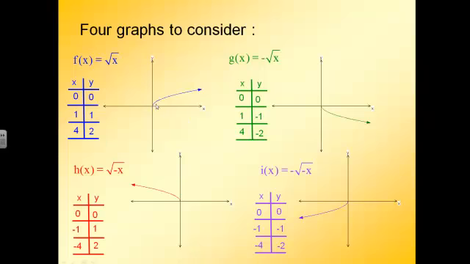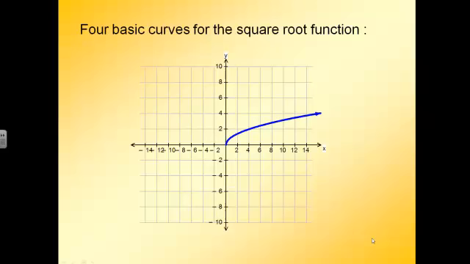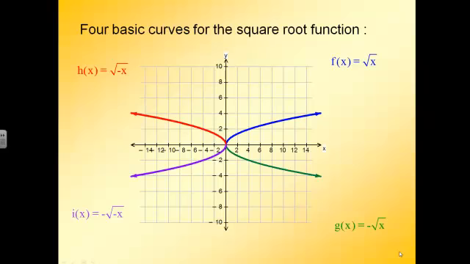Notice the first one increases and goes to the right. The second one decreases and goes to the right. The red one, actually it decreases if you look at it from left to right, but its arrow points off to the left. And the purple one increases, again, if you look at it from left to right, but it's got an arrow that points off to the left. So here they all are put together on one graph. There's the first one, the green one, the red one, and the purple one. That's what they all are.